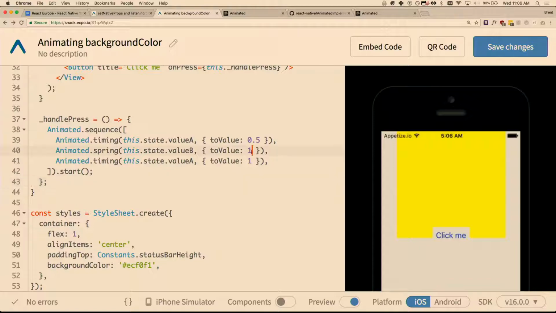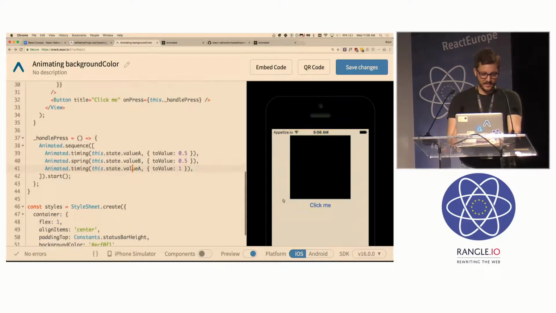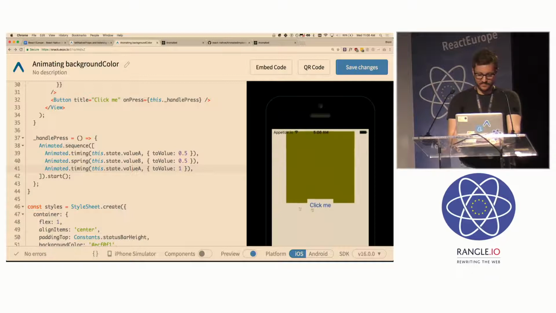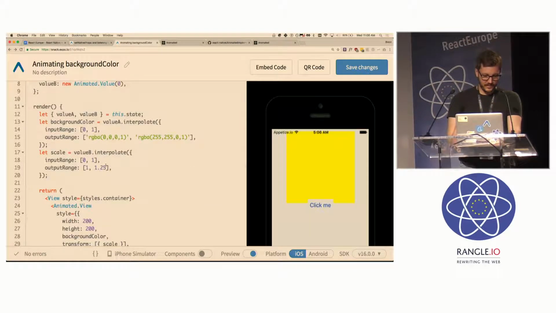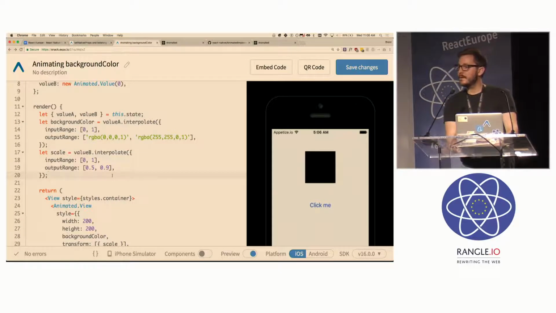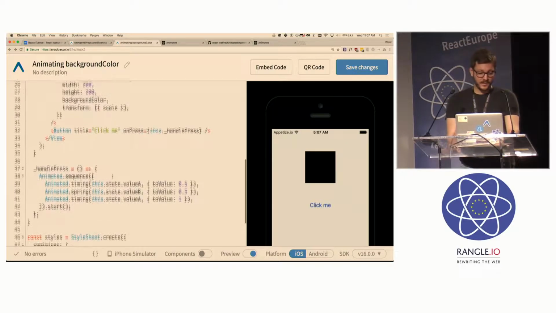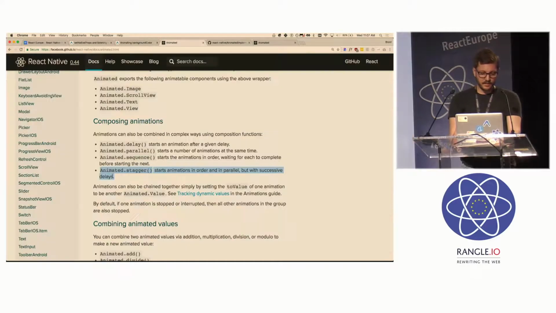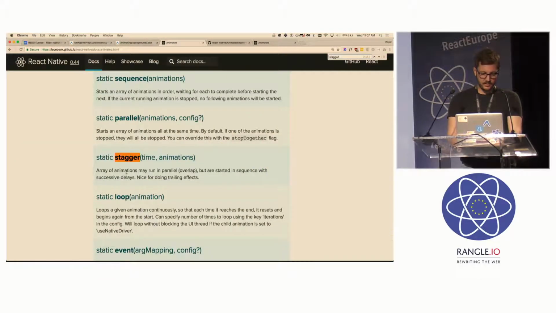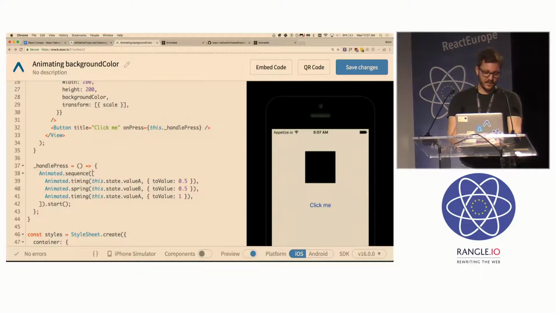Beautiful. Maybe let's do that. Sorry? Which prop? Time? Okay. Is that a second argument to stagger? Actually not. Oh, time is the first one, followed by. Good call. Okay. Stagger. Let's see if that works. Yeah, there you go.